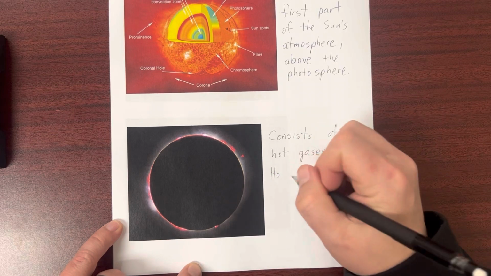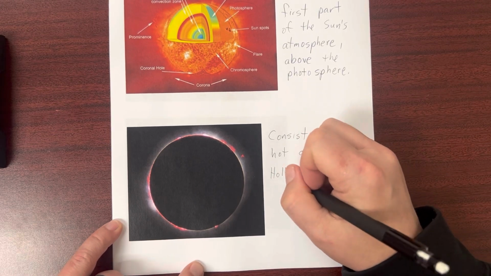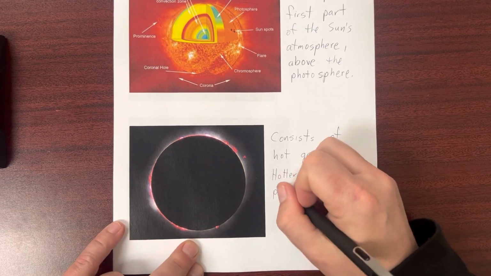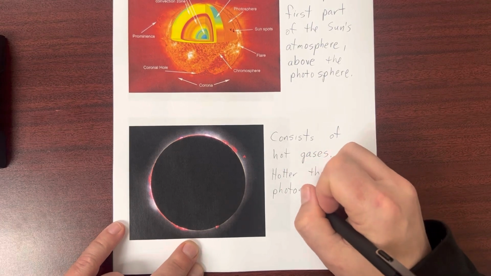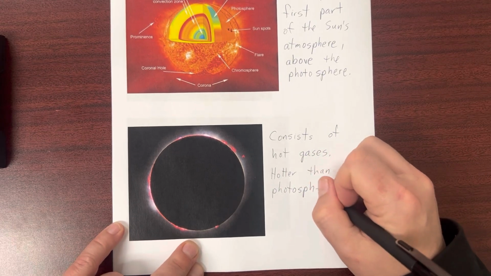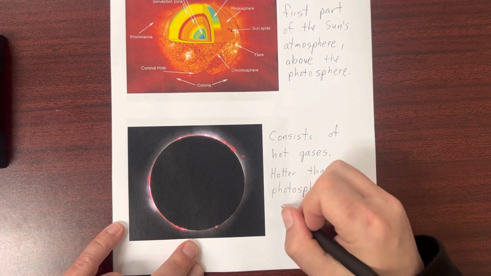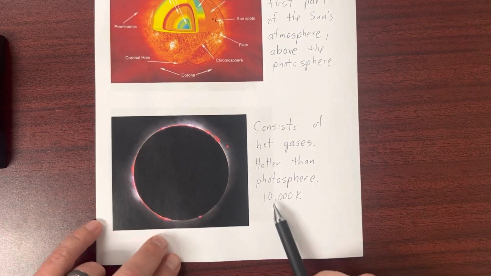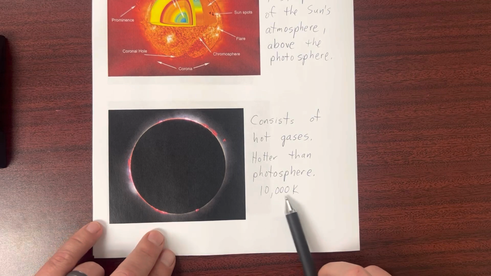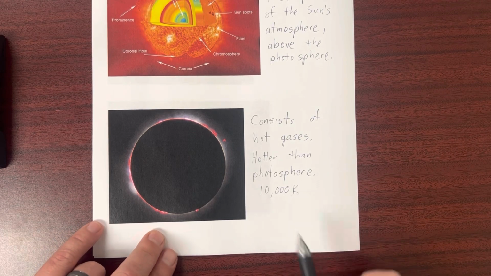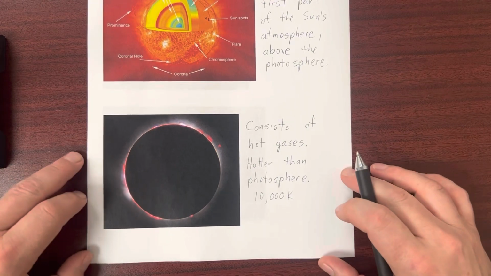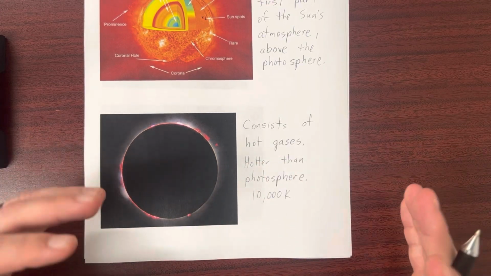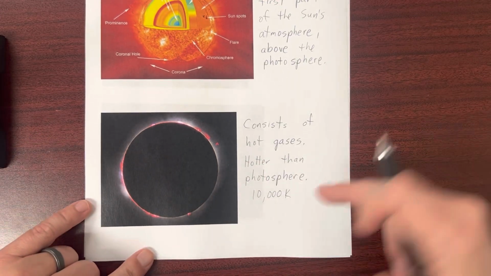Another thing that's kind of unusual with the chromosphere is that it's hotter than the surface of the sun, the photosphere. So I said the photosphere was maybe about 6,000 degrees Kelvin, where the chromosphere might be around 10,000 degrees Kelvin. So not a lot hotter, but noticeably hotter. We can measure it as being several thousand degrees warmer, which is weird because the source of heat is the core of the sun, and that heat then radiates out from the core, right?